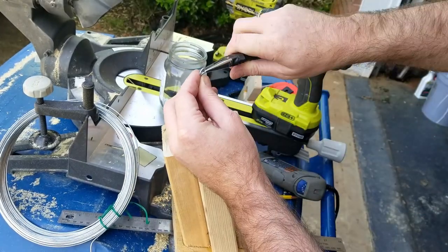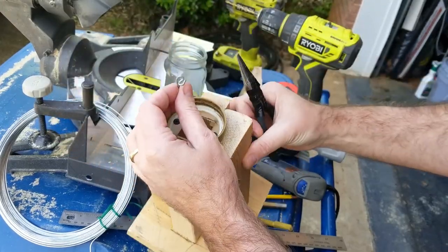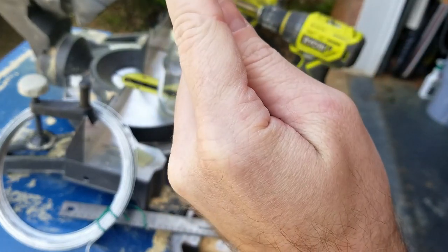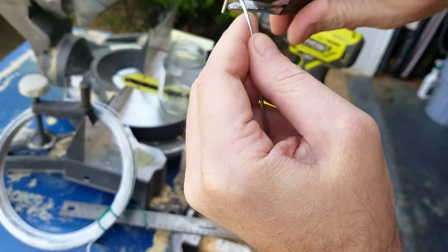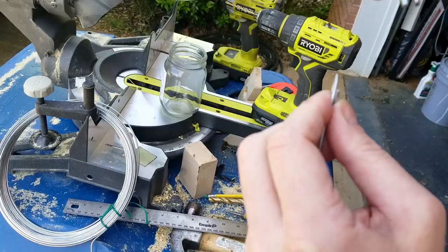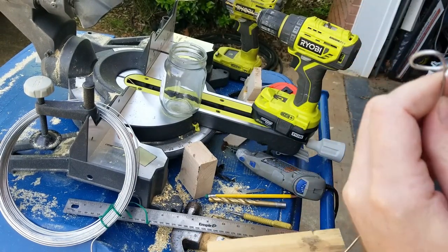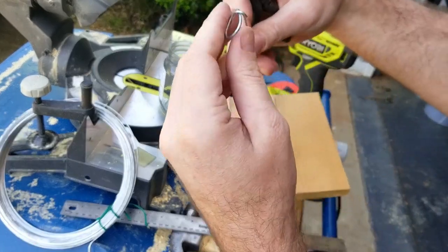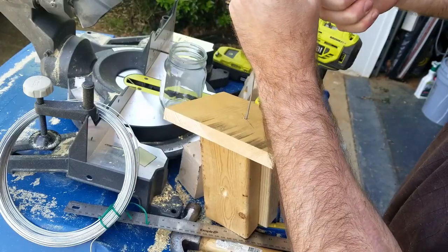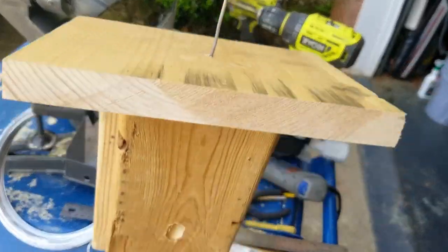Just gonna put a couple loops to make it so it can't pull out, right? And now you can hang it. You make a loop like this on the top of it, bringing this over and then folding it around, clamping it down in itself. Now you can hook it to whatever you want. That's not going to come loose. This is a fairly heavy gauge, I think a 12 gauge wire, so that will work just fine.